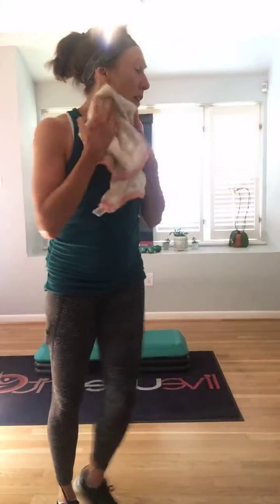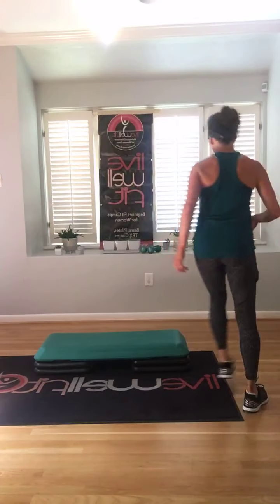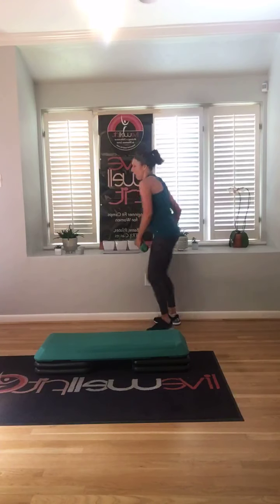All right, guys. So we've broken down combos. We're going to grab our weights and do that whole routine again with the weights. Upper body should be a little tired. If your heart rate's too high from that interval, bring it down to the floor. March it out. Basic option or floor march. Bicep curl, let's go.